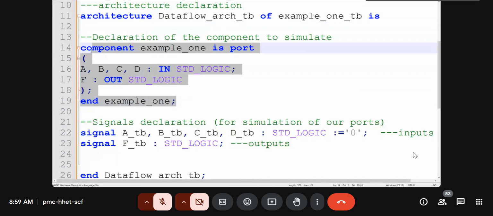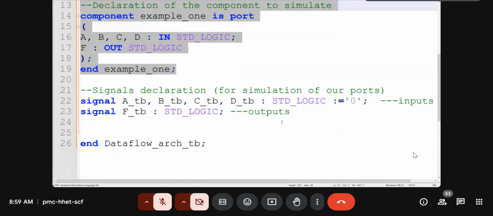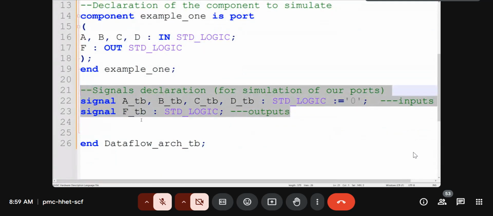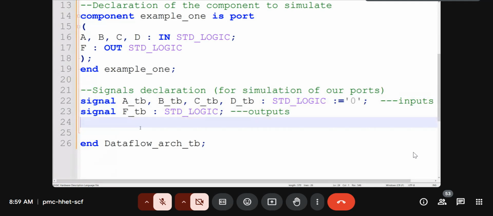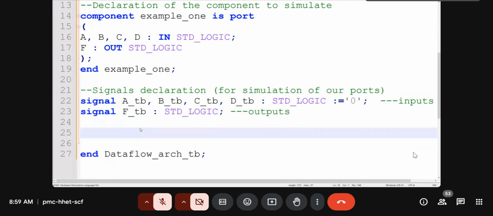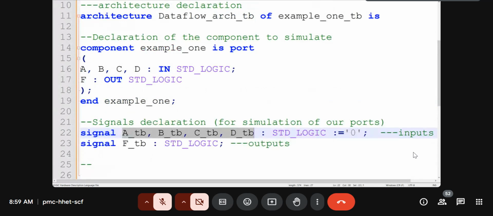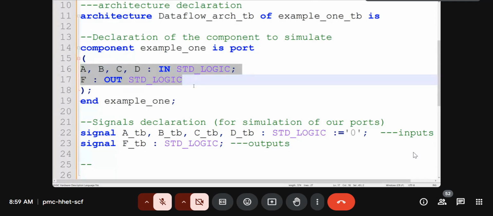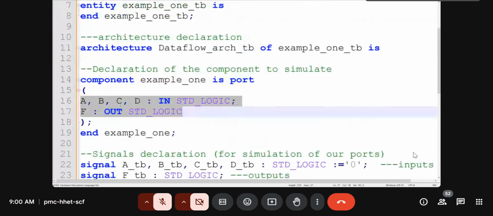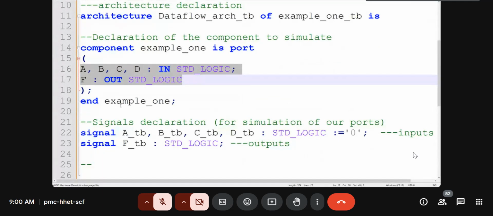First was the component declaration, then the signal declaration, and now the third step is we need to map these signals that we are using to simulate to our actual circuit ports. In essence, that is now where the actual instantiation will be happening.